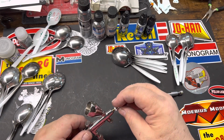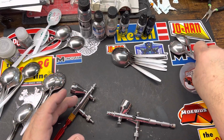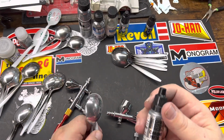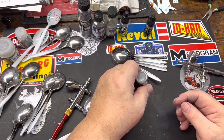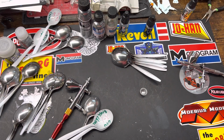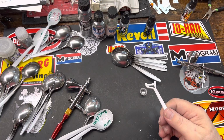So, shooting chromes, I would say for my money, I'm gonna tell someone every time, Green Stuff World brushable chrome. And actually I will do a brush test for you here real quick as well, just to show you what this looks like when you brush it. And actually you don't really brush this stuff on, kind of dab it on. Here's a muffler. Let me find a brush here.